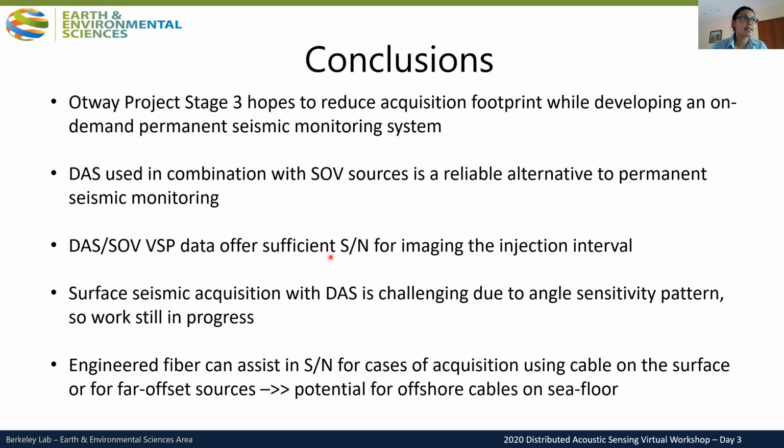So we think that DAS and also the SOB give a good alternative for permanent seismic monitoring and give sufficient signal-to-noise ratio. But when it comes to surface seismic acquisition with DAS, it is still challenging due to angle sensitivity patterns, but we might be on the right track if we use engineered fibers to improve the signal-to-noise ratio.